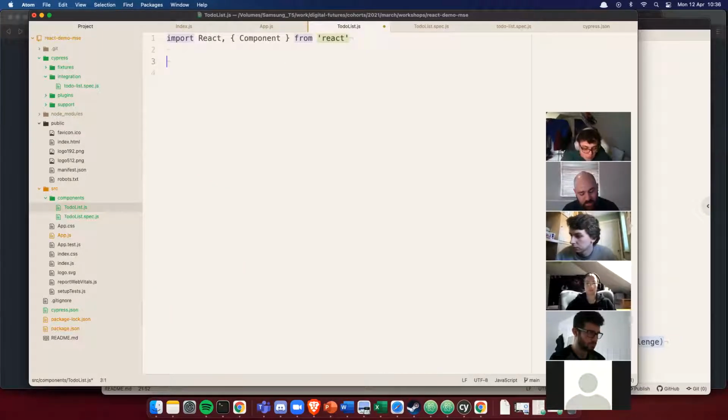Then I want to write a class that is ToDoList. And here we extend Component.